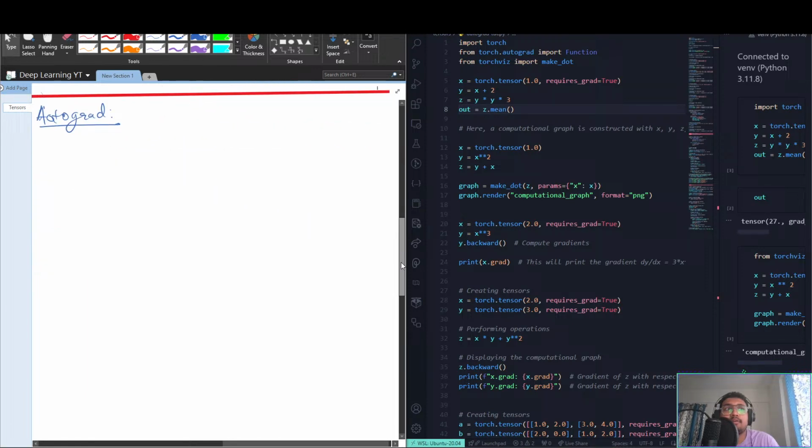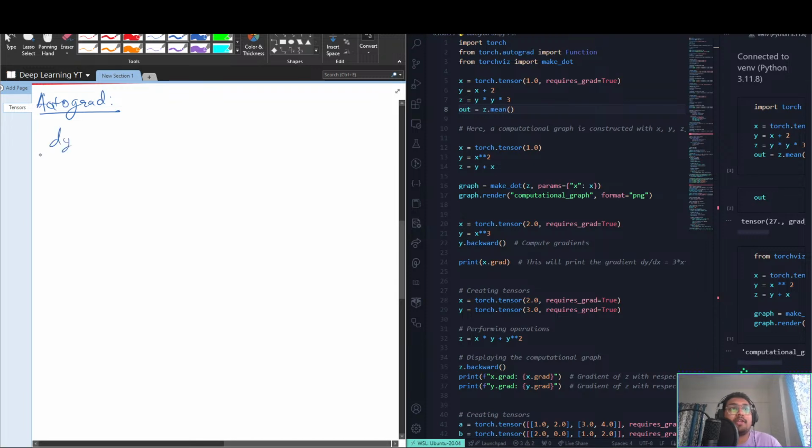A little recap of what differentiation is. Differentiation would look something like high school stuff. dy by dx is the rate of change, how y changes with x, right? Simple. Or another way to think of it is that whatever the function is, if you take the derivative at one point, it would be a tangent along that point, and it defines the slope at that point. This is the function f of x, and this is that dy by dx element. So this is also one way to visualize dy by dx, or differentiation.